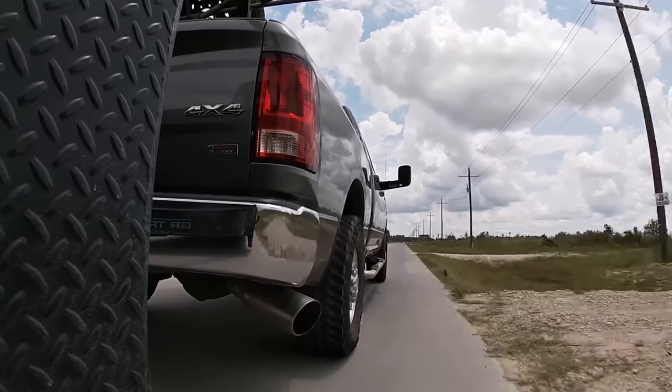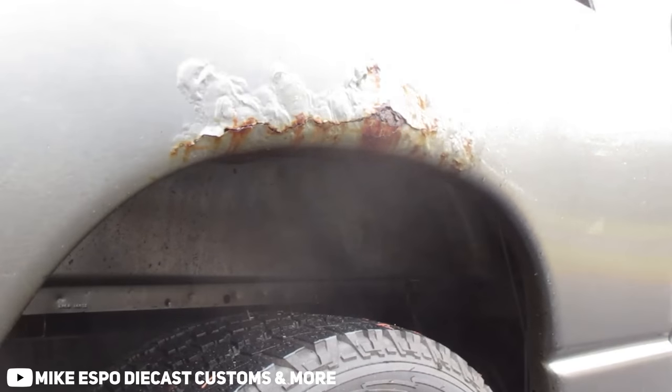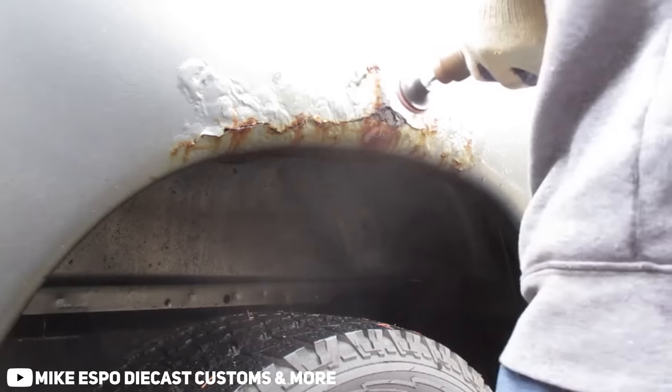What can you expect when you buy a 6.7 Cummins? Six in a row, ready to tow. On a serious note, expect people to constantly ask you if you're free so you can haul their stuff around. If you're north of the rust belt like we are here in Wisconsin, expect to find some rust — specifically rockers, cab corners, and for some god-awful reason, the fender arches. I swear the fender arches are ground zero for rust when it comes to these trucks.